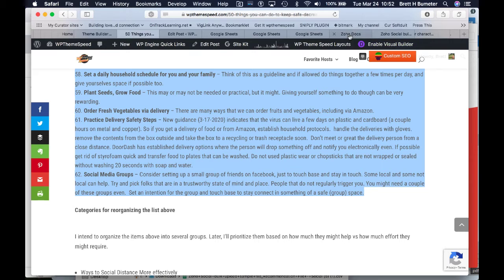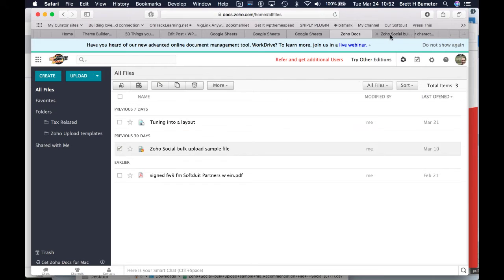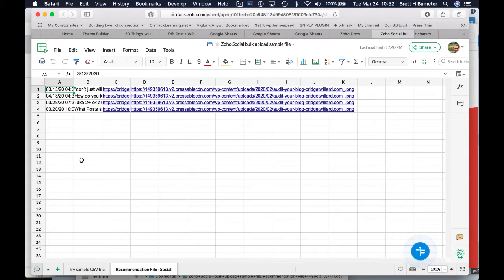In this case, normally I work in Google Sheets. I have a template in Zoho Docs, the Zoho Sheets version of Docs, and I've done this once before with 4 messages, so I'm going to another level with my ability to use Zoho Social, the bulk scheduling process.